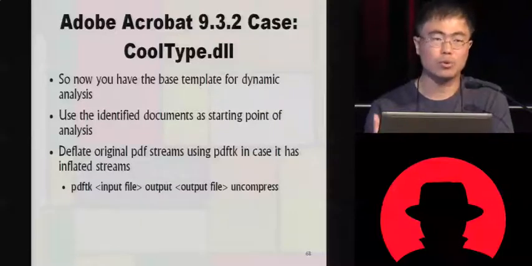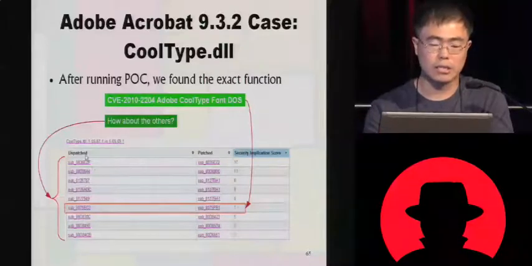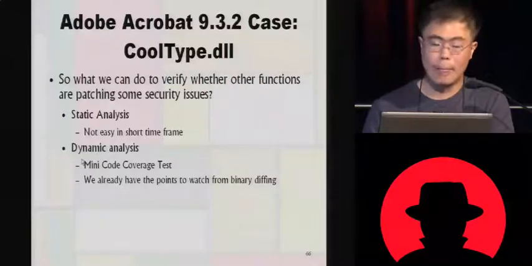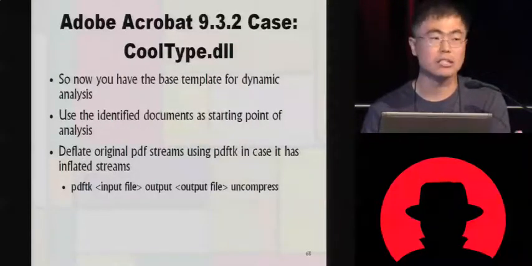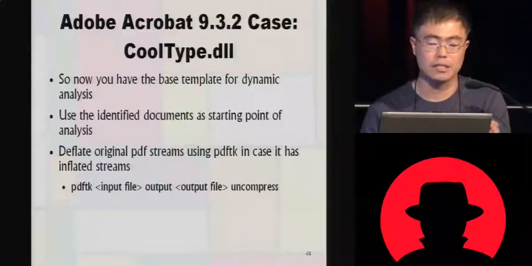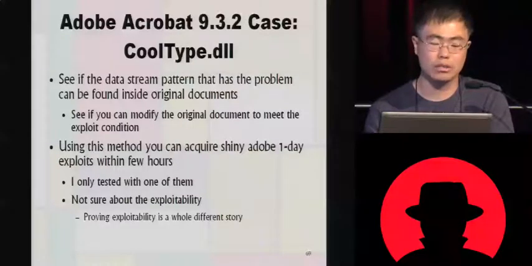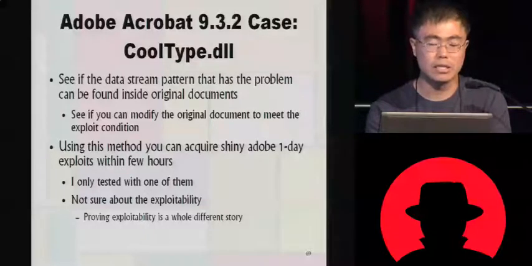After that, I could collect matching samples. I used the first example here, sub 0x or something, and I actually found a matching document that is hitting that point. But it's not an exploit. It's just a base template for your testing. Because PDF documents are compressed, you need to decompress them, change the bits inside, and test yourself to hit the conditions that match the crash.